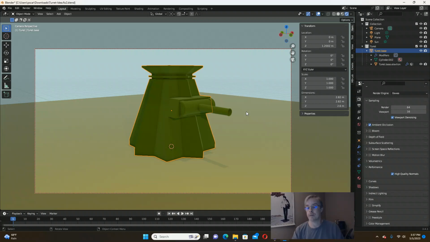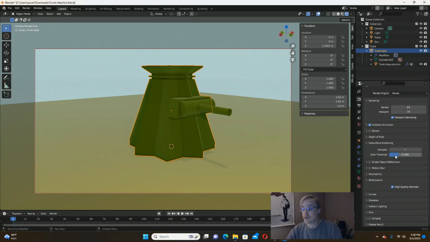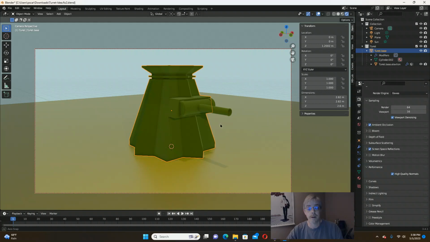Now I might have some problems with this because the computer is trying to run both the capture software and this modeling software. So surface scattering. You can see what that does.